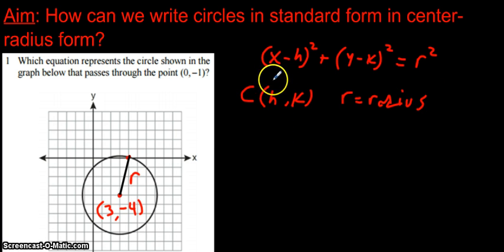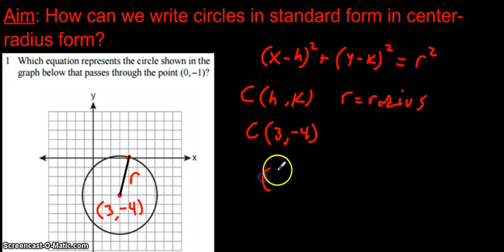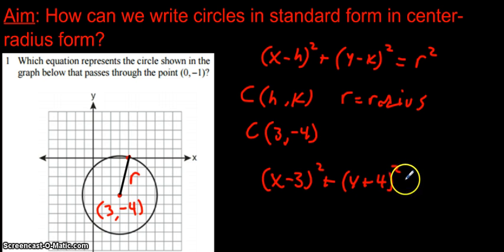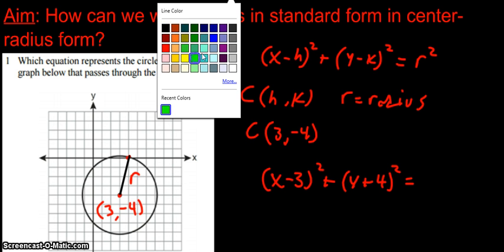So firstly, since we know the center in this case is 3, -4, we can say that the equation of the circle is x minus 3 squared, because of the negative here, and y plus 4 squared, again because of the negative the sign is opposite, is equal to r squared. Now before we write down what r squared is, we have to determine its value, and looking at this picture we can see a right triangle forming. So let's try and use that.